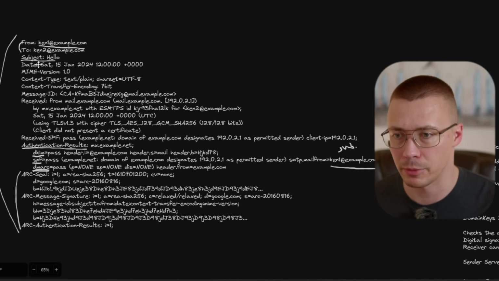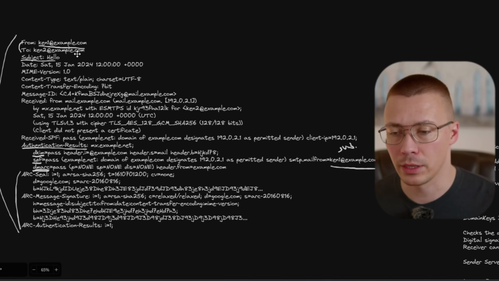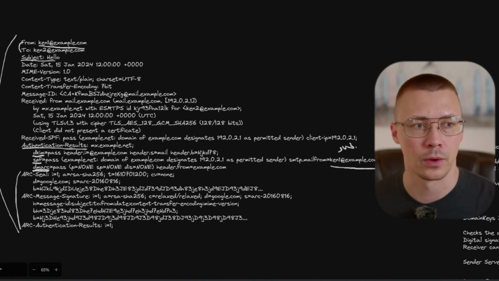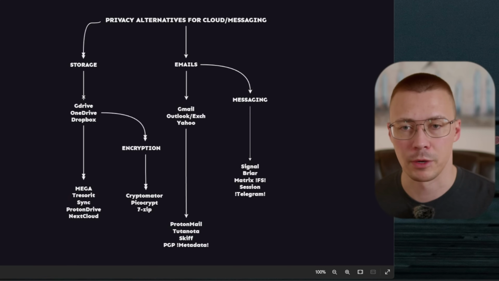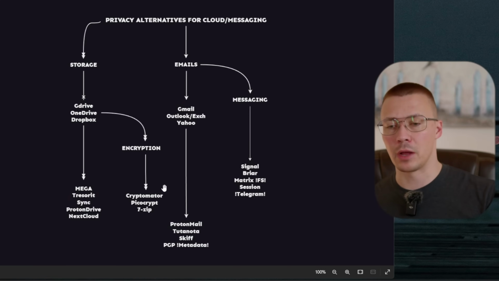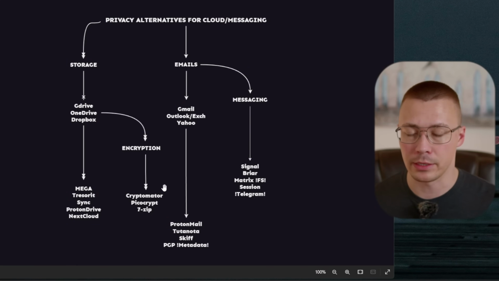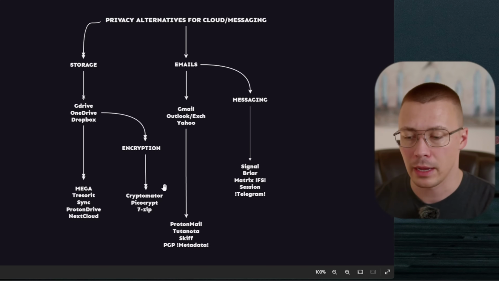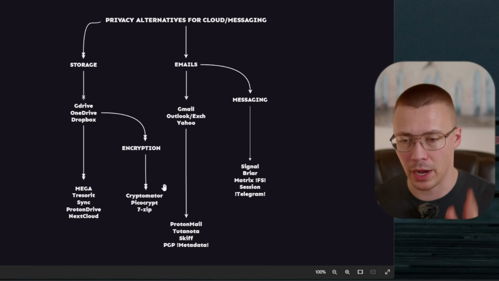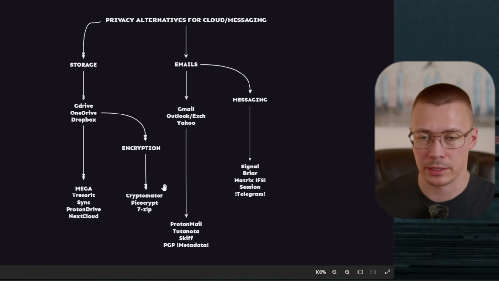The from, the to, the subject, the date, the sender's IP address. There's a lot of information that's in the header. So PGP is really not the greatest option if you're looking for maximum security and privacy when you're doing email. PGP is good. Just realize that it comes with those limitations. So if there's anything that you don't want people to read, it all needs to be in the body of the email. Be careful with the rest of that stuff.